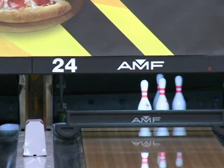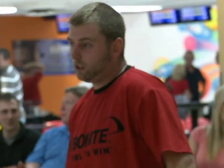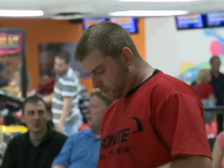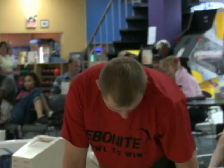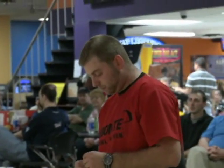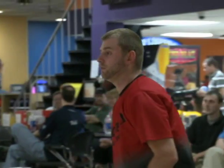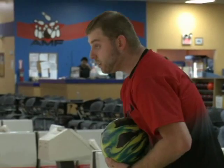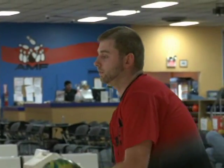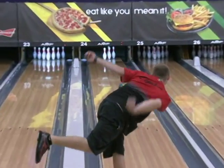Yeah, well, right at that tail end, it looked like it was about to explode and just crush through all the pins. And what I noticed, right at the last minute it broke left, missed that head pin, and completely blew out that backside. Miles is looking at his hand, and he's kind of flexing his fingers open and closed like he may have tweaked something. When you're off on your timing, that's what happens. Like a baseball pitcher, if they try to throw too hard, the ball goes high. He probably got off on his timing a little bit, and something may have tweaked in his hand.